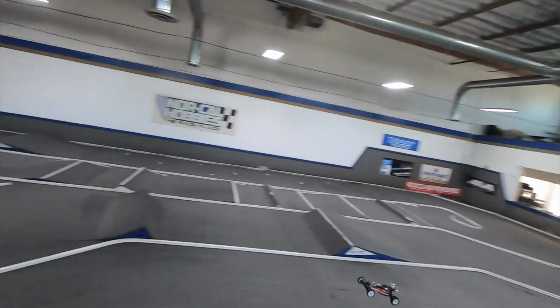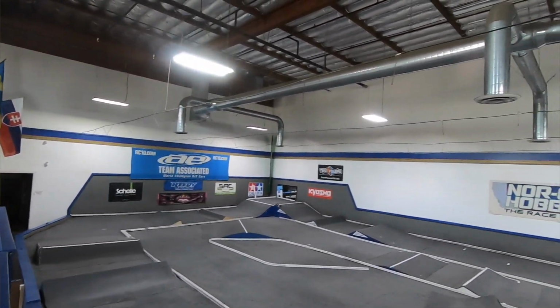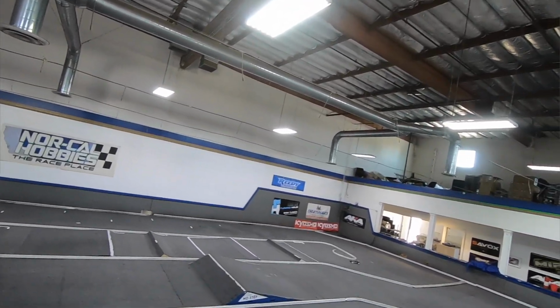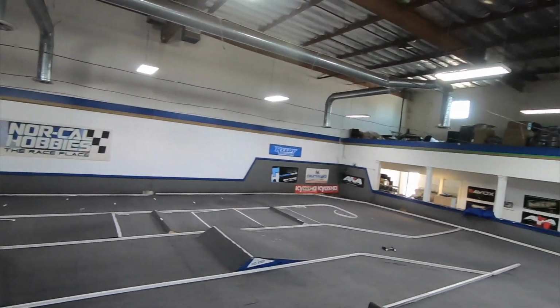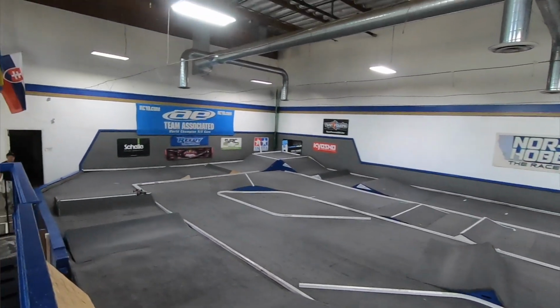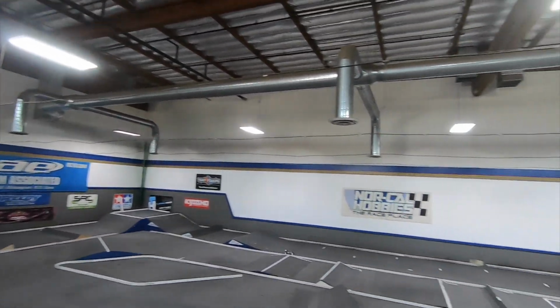I personally like easy to drive setups. I don't like super aggressive, hard to drive, super crazy steering up front. And this is a very nice neutral vehicle. I think the kit setup is quite good, with all the work they've done to get you a well-balanced setup. I think anybody could pretty much pick up and drive and be fairly happy. Whether you're super fast, maybe you want some differences. It kind of depends on your driving style.